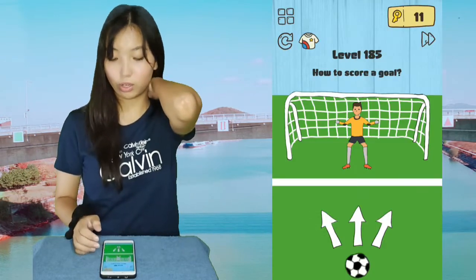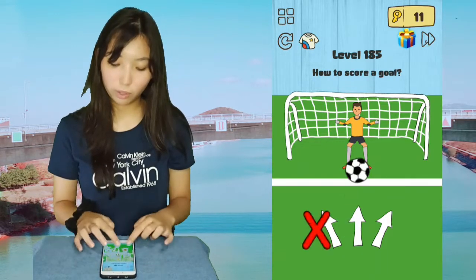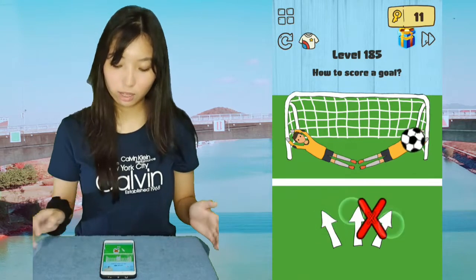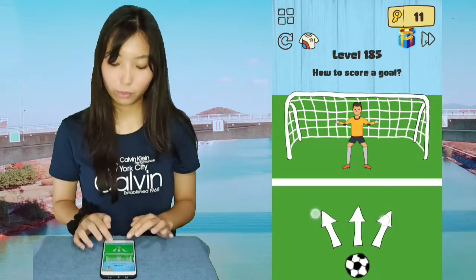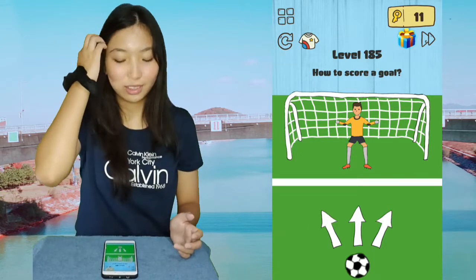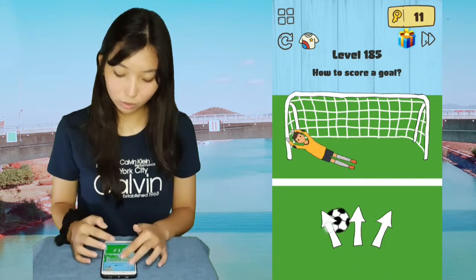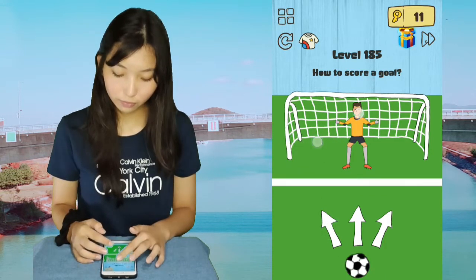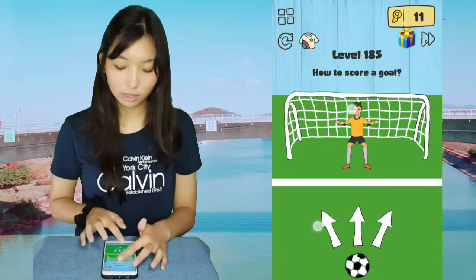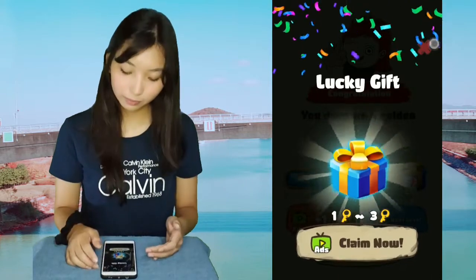Next level, how to score a goal. This one, I thought combining two arrows would be the trick, but it doesn't work. As you see, suddenly there will be two goalkeepers at the same time. It doesn't make sense. So this is actually how you do it: you hold on the goalkeeper like this, and then press on their left or right arrow. So he's not really going to move anywhere.